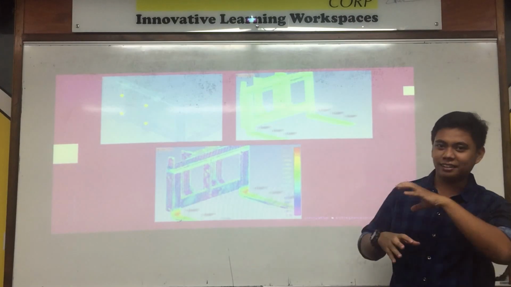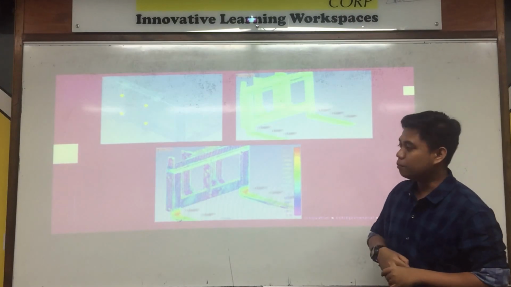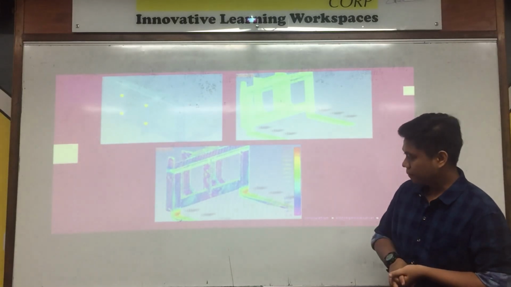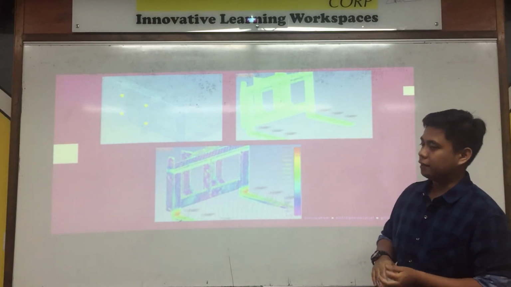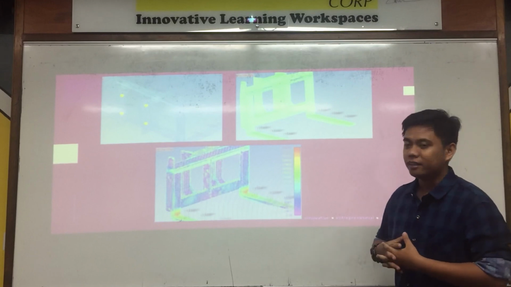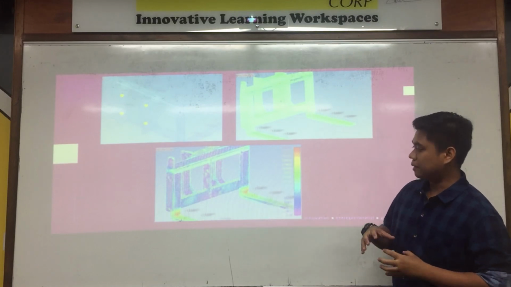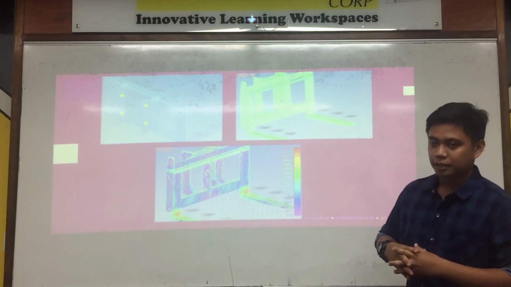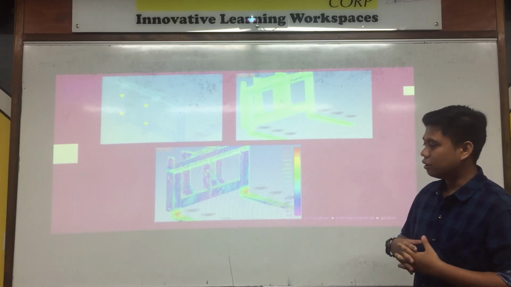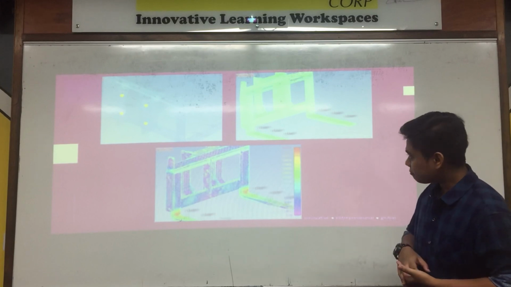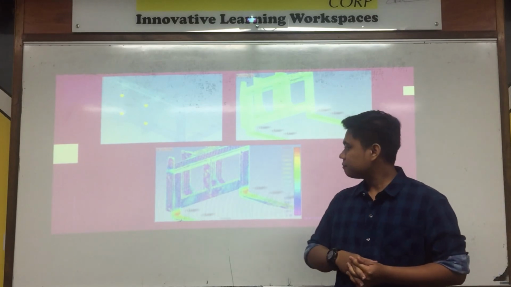Okay, after we set the mesh process, we move to the analyzing process. So basically, after we have set the mesh, we can run the FeMap Nastran. So it will produce some data, and then for this project, we just focus on the highest stress distribution.